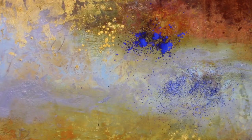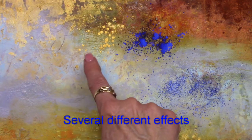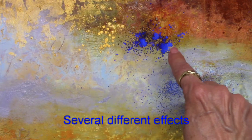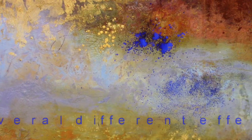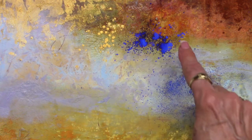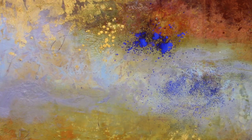There are several different ways that we can use the powdered pigment to enhance our pieces of work. And you can put the powdered pigment into salt and pepper shakers and sprinkle it on in that way, so that you have a different effect here than sprinkling it on with a skewer or a palette knife and letting it just fall in this fashion.